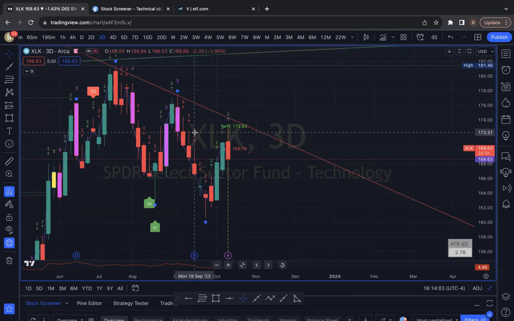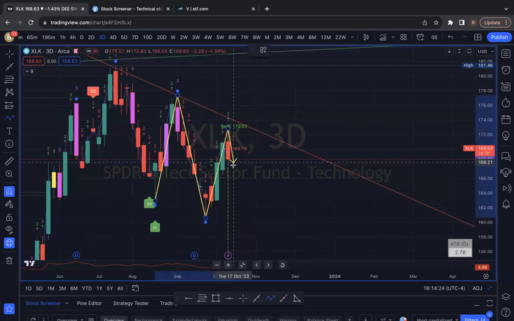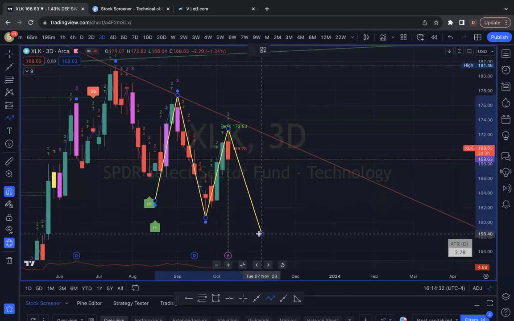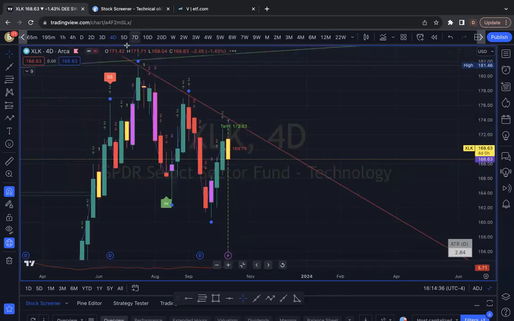Well, this didn't fail because it actually hit its price target, but we have a 2-up that started going down. I could be thinking, okay, if we go 2 down again, that would put in a lower high, which would confirm the downtrend, right? If we go 2 down right here, that will confirm the downtrend. Where would price be trying to go? It would be trying to take out this previous low to continue the downtrend. Okay. And yeah, I would just keep going on the other time frames and see what's happening.